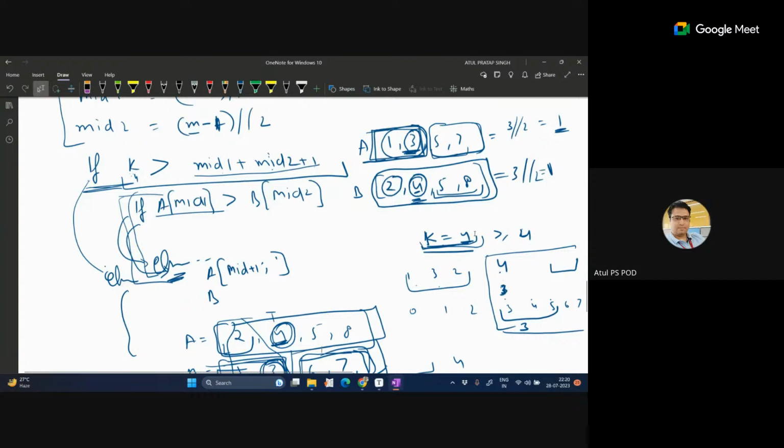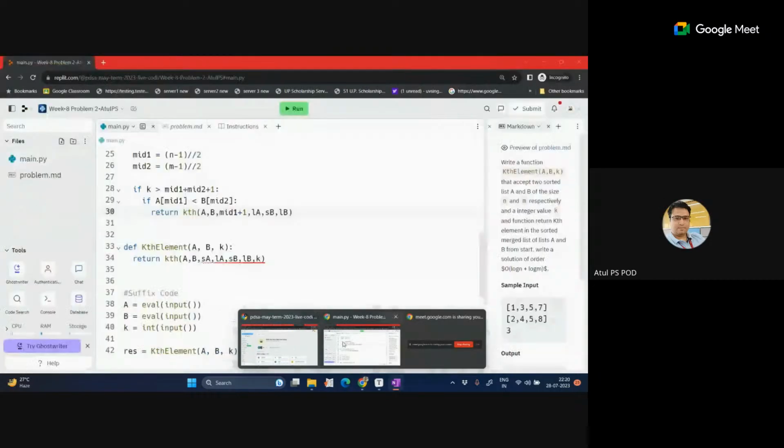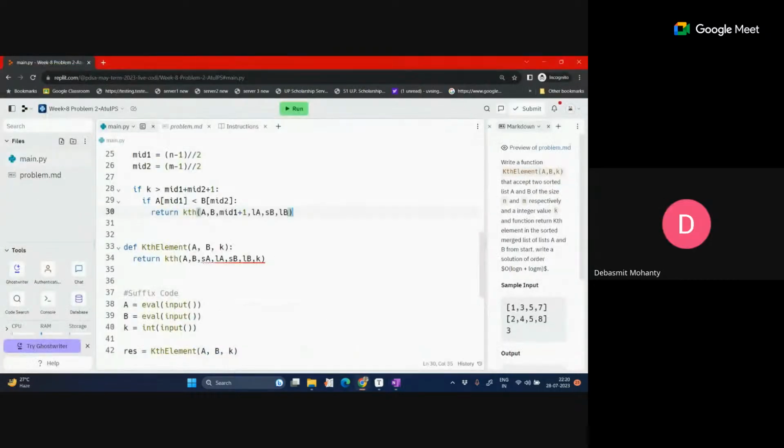So in the next iteration, we will find the second element. So this will be K minus mid1, sorry, K minus mid1 plus 1, minus 1, because we are eliminating mid1, one element.